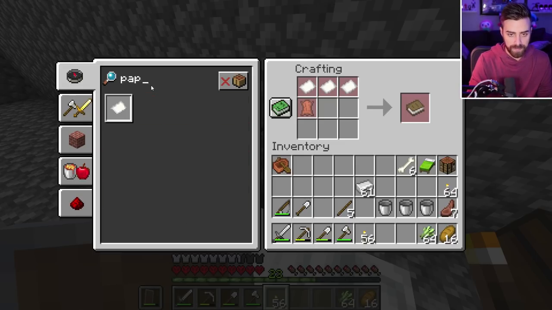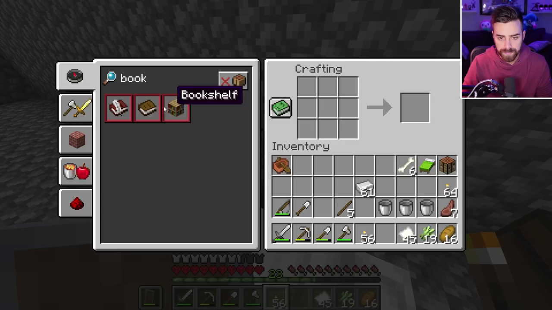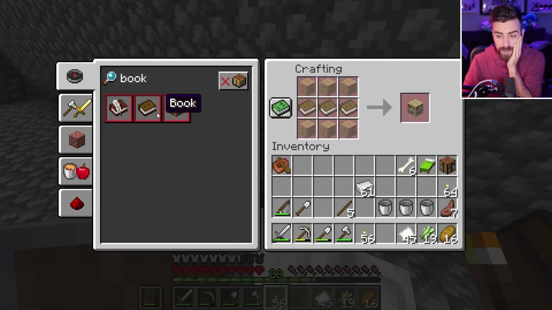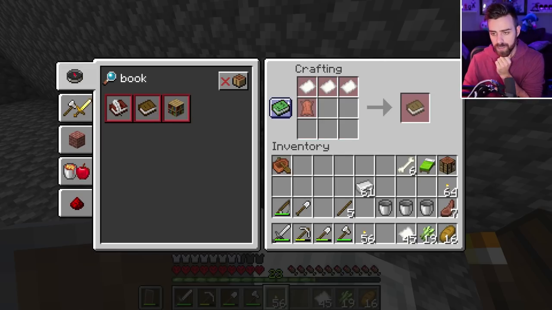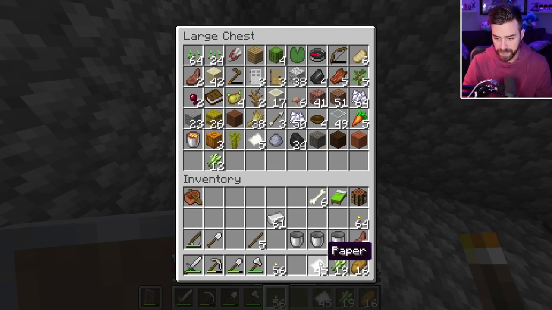You gotta go paper. So how do you make paper? Paper is just this. So this is very easy to make. So we can do like, I think we need, what would we need, 45 papers? We do that. I don't know if that's correct, but we're gonna see. Book. Book is three papers. So if we need like something told me we need 15 or 5 bookshelves. We need 15 books, which means we need 45 papers. Okay, so we have enough paper. Paper, check. Now we need 15 leather.